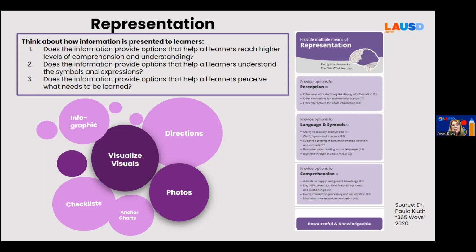Try incorporating visuals such as photos, directions, checklists, anchor charts, and infographics. Finally, if you are using an image, graphic, or video to convey a message, supporting them with descriptions will help you ensure you are reaching your students. For example, let's say you are looking at a cartoon. The picture is there to support the text, but you might need to provide additional text or spoken descriptions to ensure your students see that connection.